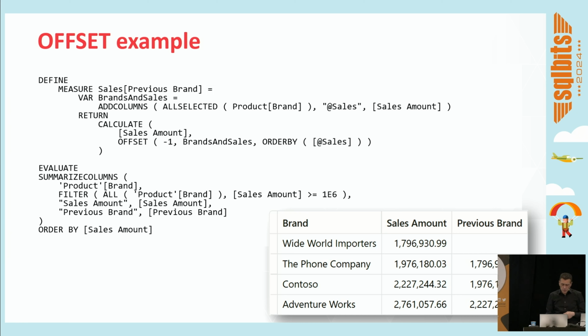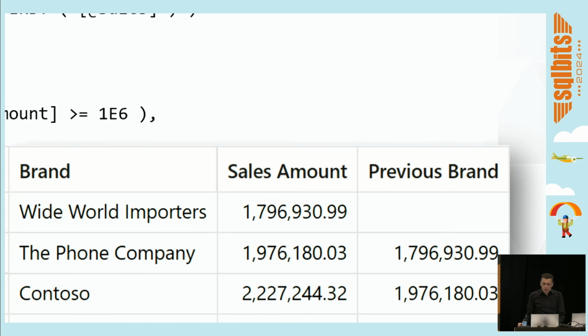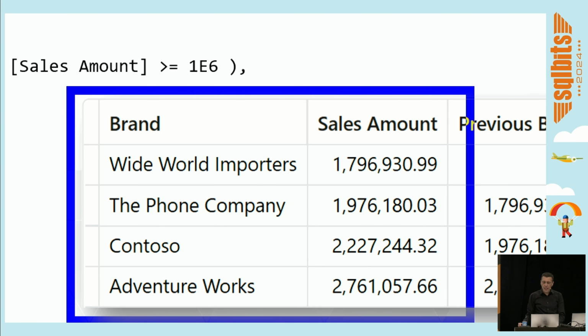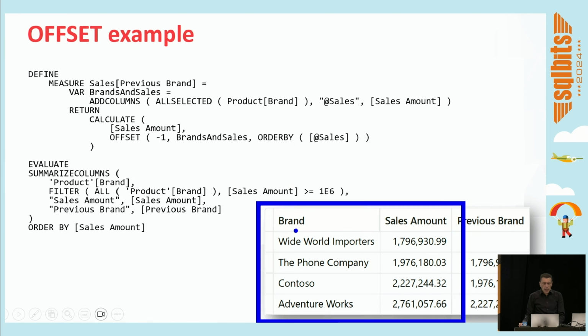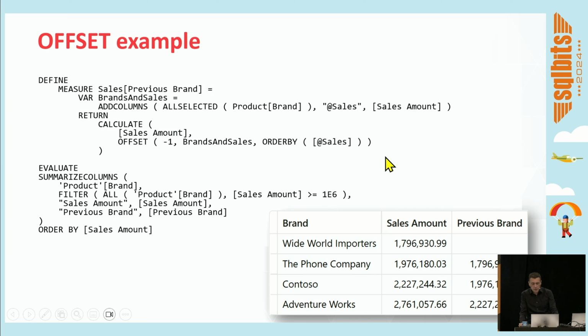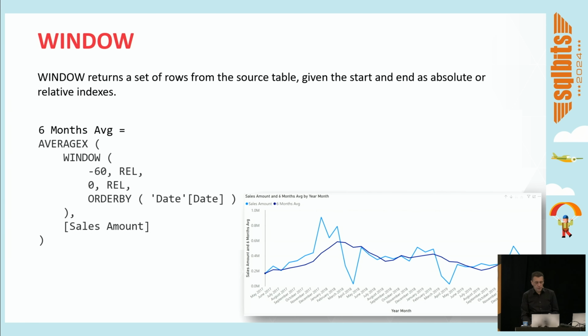So a simpler example is, I want to go back to the previous brand. You decide to create an arbitrary report where you have a list of brands and sales amount, and you want to go back to the previous brand according to the order that you define. In this case, for example, by sales in an ascending way, from the lowest to the highest value, you simply go to the previous value. This could be very useful to create, for example, the difference between two contiguous accounts or two other elements. It's clear that you use this technique more often for computing a difference over time, but this is another thing that you have.